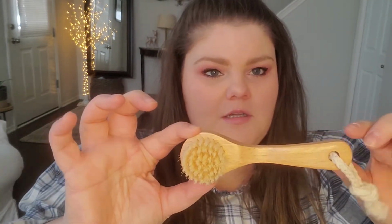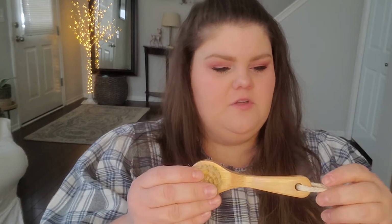Okay, so here is the little brush. It's pretty soft. The one for the body is a lot coarser, so I'm glad. I was a little nervous, but I think that'll be really nice. It has a wooden handle, and I don't know if they're boar bristle, but soft enough little brush, and then a little hanging loop for storage. Next in my box are Paradox Los Angeles Lucky Stars Blemish patches.